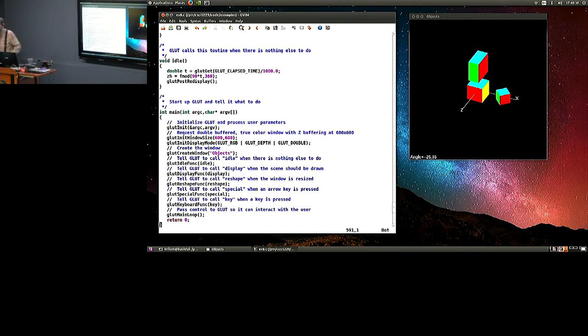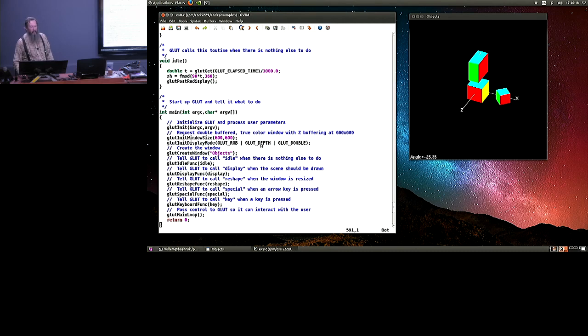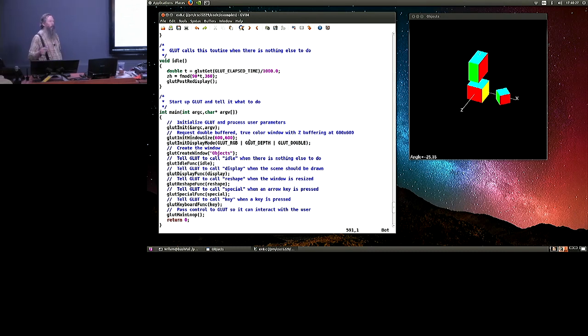Then down here at the bottom, make sure that you're in a display mode as for all of the hardware functionality that you need. So typically, you're going to need the Z buffer, so GLUT_DEPTH, and you probably will use double buffering, so make sure that you ask for both of those. On your machine, there are some things that you will get by default that I may not get, so make sure that it's always there. And specifically, this GLUT_DEPTH, if you rely on the depth buffer working and it is a default on yours and it's not on mine, then your objects won't render correctly next week. So that's a sort of an important thing.